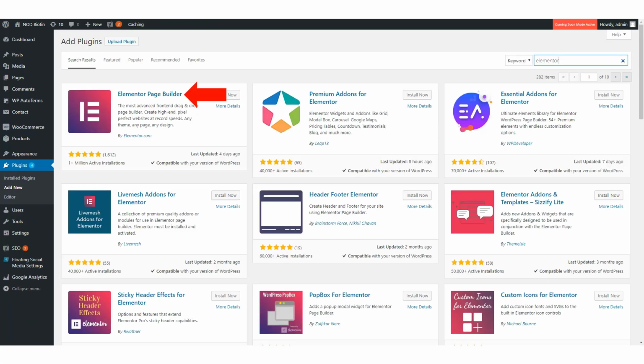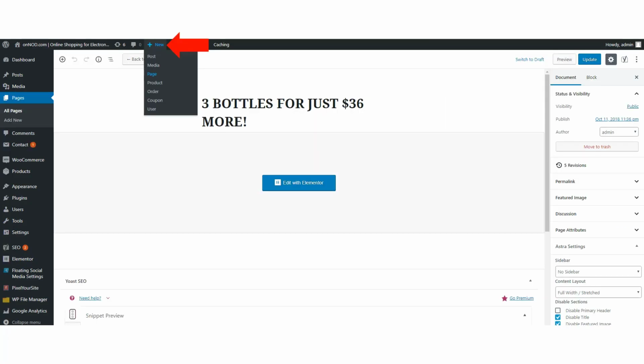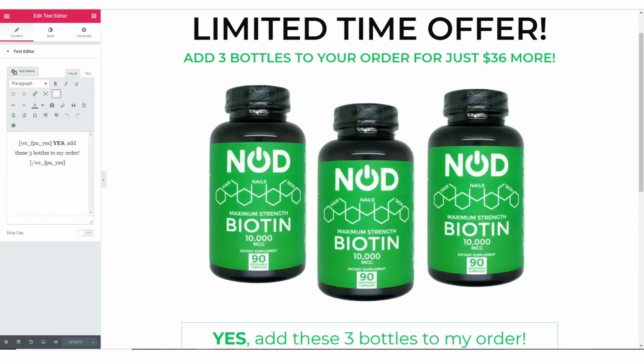Now I personally use the plugin Elementor for all my landing pages on WordPress. But you can paste these shortcodes into any WordPress page or post as well. But I'll show you how I do it with the Elementor page builder. So again, in WordPress plugins, just search for Elementor and click install. Then just create a page or post. Now on that new page, click the Edit Elementor button. So now I'm in the Elementor editor. I can build out my landing page, add images, add text, titles, and build out this upsell landing page.